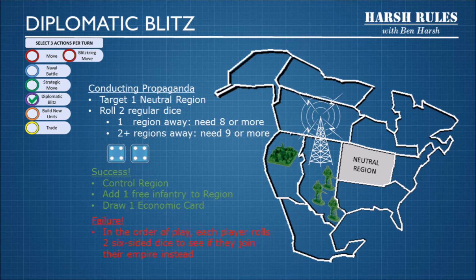To see if you're successful, roll 2 regular dice. If the neutral region is bordering your territory, you only need to roll an 8 or more. If it's farther away, you need to roll a 9 or more. If you beat the number, you get to control the region, you get to add a free infantry to the region, and you get to draw an economic card. It's a great deal. If you fail, they don't like your message, and the other players get a chance to try to recruit them instead.